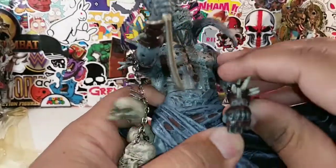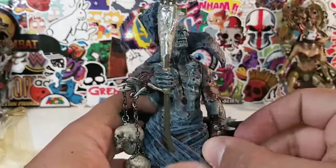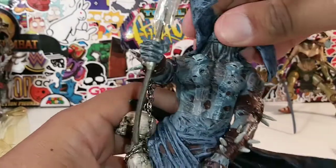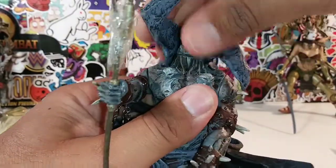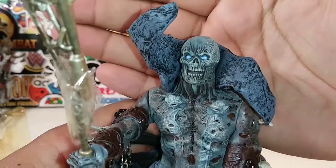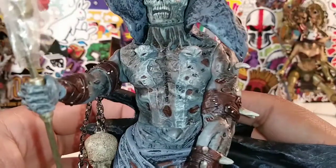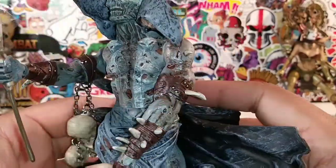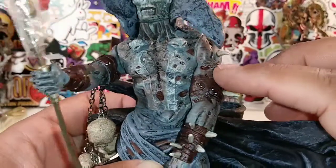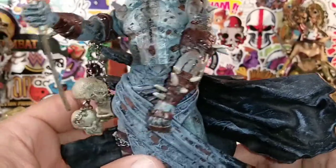And then this arm does go up. Like I said, you got to be careful because they do break. His head, beautiful head sculpt. I'm not even going to try to... Oh yeah, okay, it does turn. But the head sculpt on this guy, it looks amazing, man. The collar, the detail to the chest, the arms. I like the old blood look, but it looks kind of brownish, like a decaying old blood. The spikes.